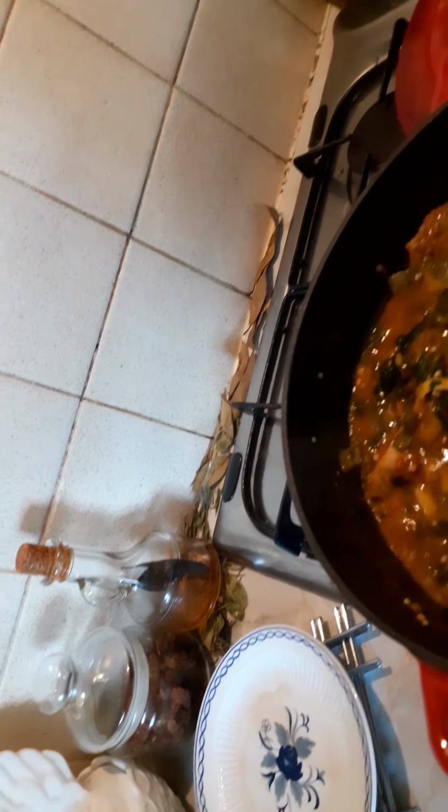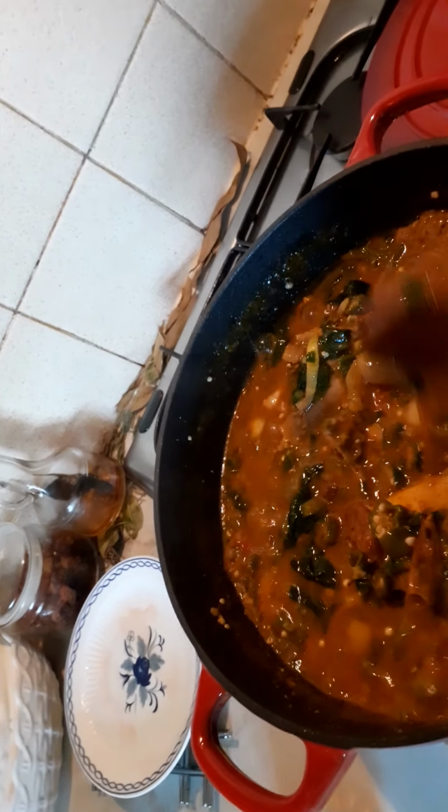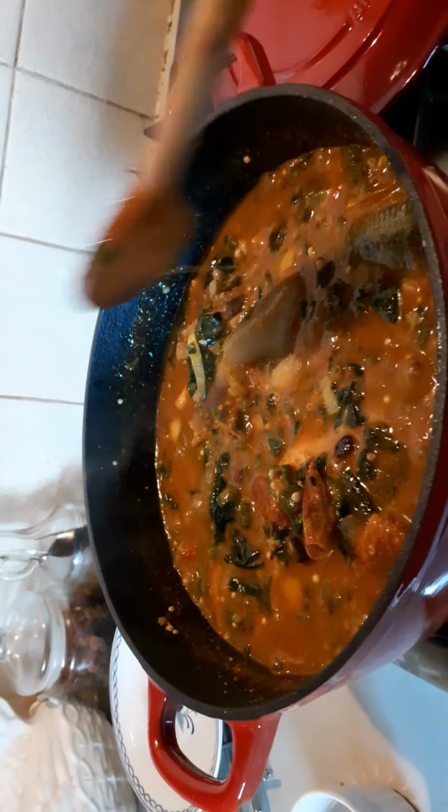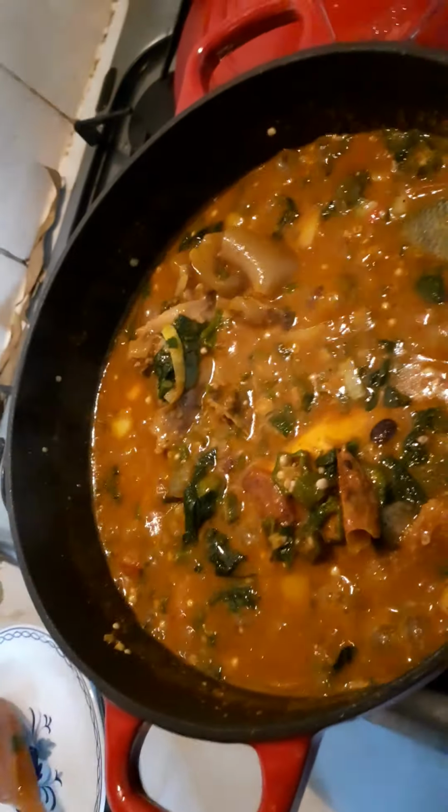I should have grilled it, but oh, I didn't think quickly. But I want it fresh as well. Sometimes you use fresh fish to cook your ogbono soup. It's lovely. You enjoy it more. Let me cover it so that it can bubble quickly.